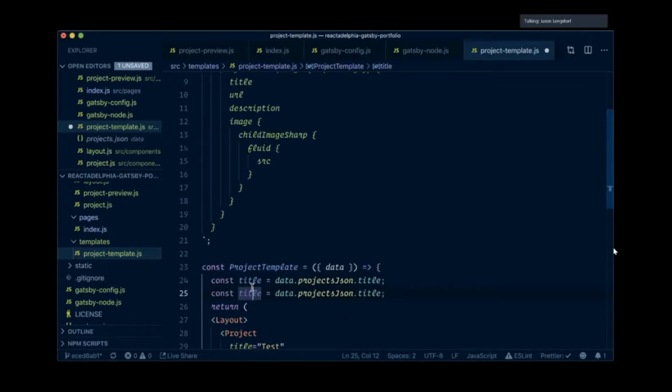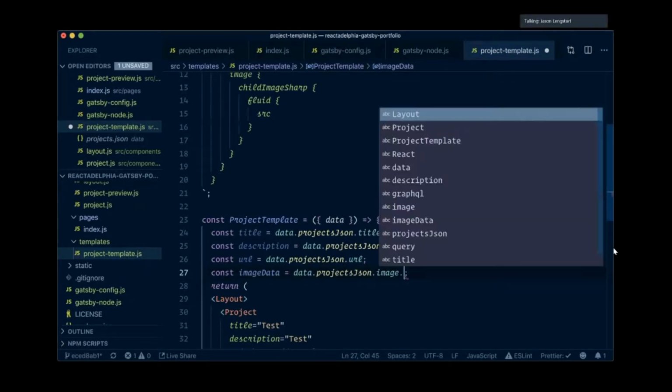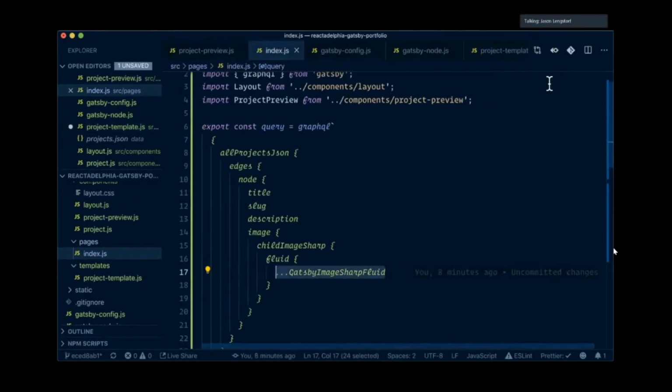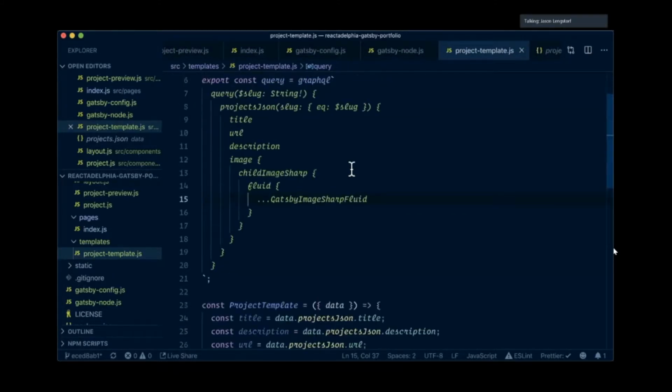We will do description, do the URL, and then for the image, image data is going to be image dot child image sharp dot fluid, and we're going to switch this out to be that same fragment. So let me just grab that, come right back over here, and drop it in.